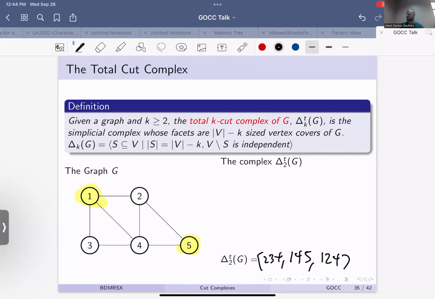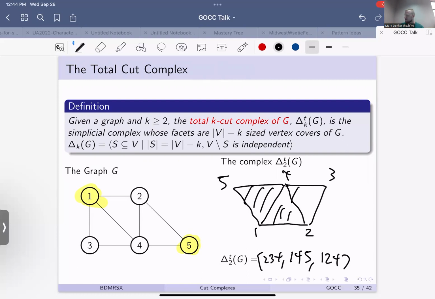And so if I put these all into a simplicial complex, again, I need to be smart enough to figure out which one goes in the middle. I believe it's 1, 2, 4. So if I put a 4 and a 1 and a 2, then 1, 4, oh, I can put a 5 there, and 2, 4, I can put a 3 there, and shade those in. And that looks familiar. And no, that's not a coincidence, because that looks like the cut complex for k equals 2 of this graph.